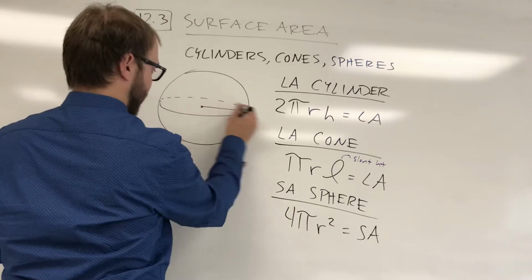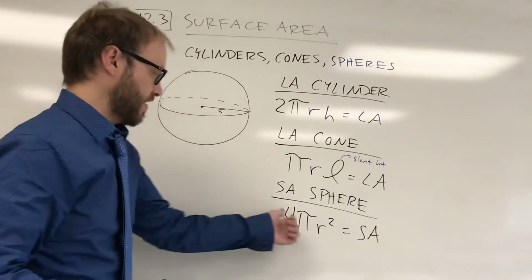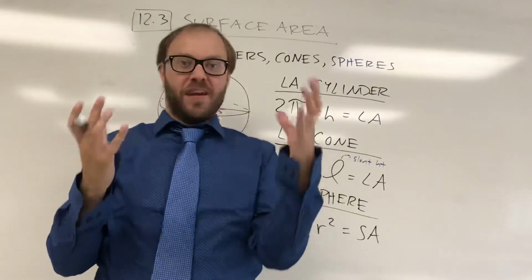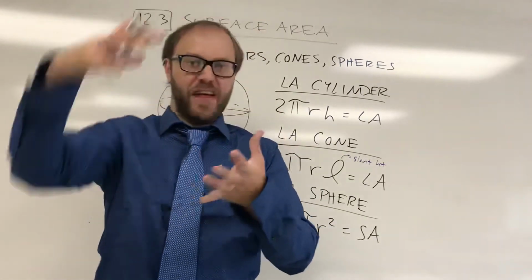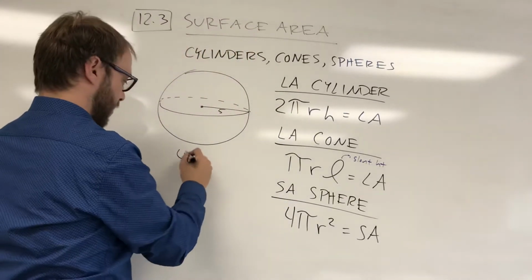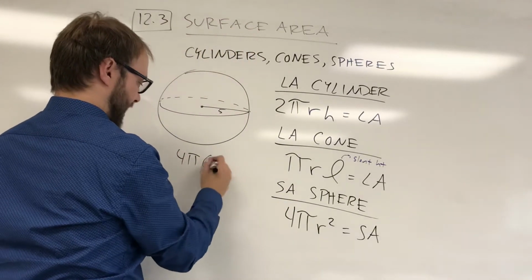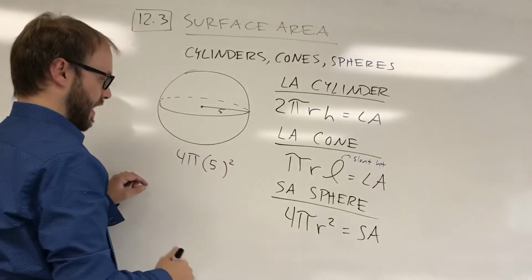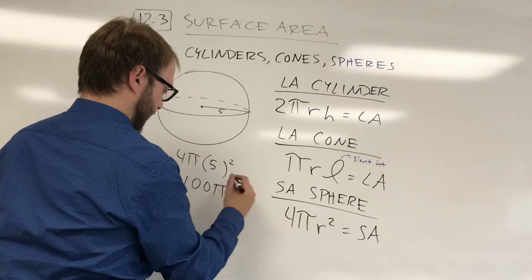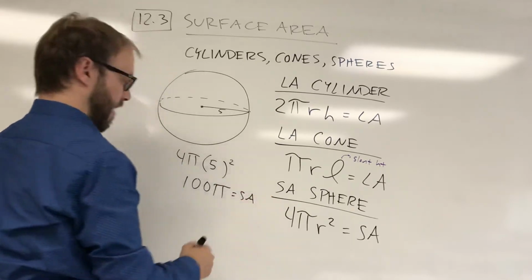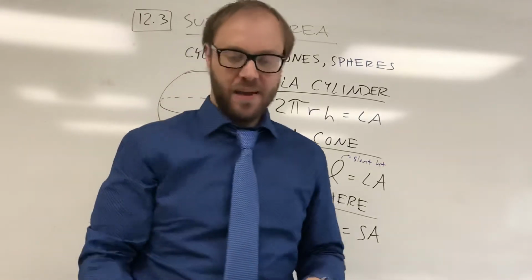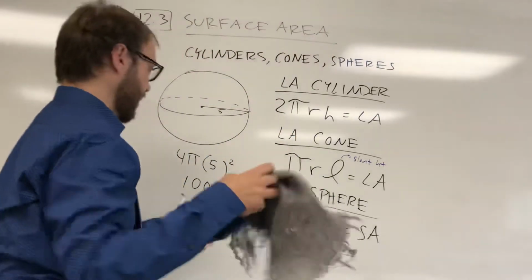Let's say that the radius here is 5. To find the surface area, how many square units would be on the outside of that sphere? If you were making a basketball, how much rubber or leather or whatever you had to use to make the outside? It's just going to be 4 times pi times the radius squared, all right? 5 squared is 25 times 4 is 100 pi, okay? That would be the surface area. 100 pi square units would be the surface area of that sphere, all right? Pretty easy formula, just kind of a plug and chug kind of thing.